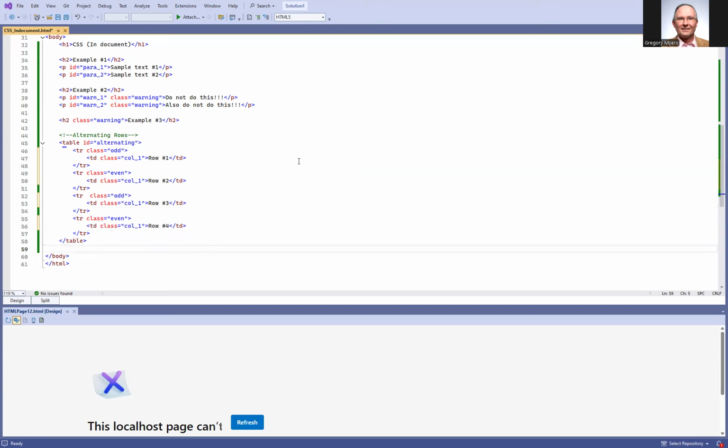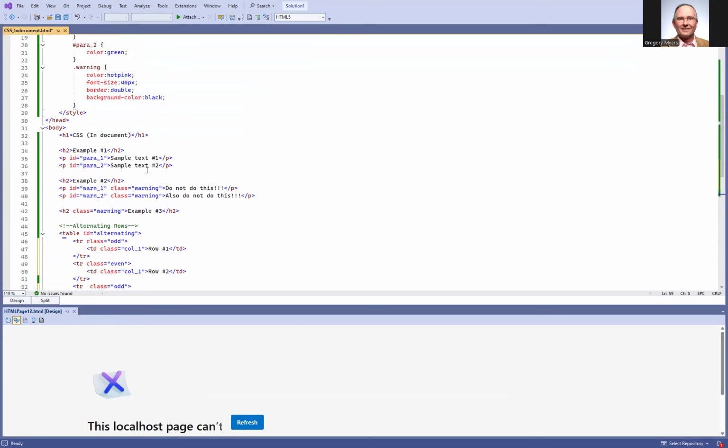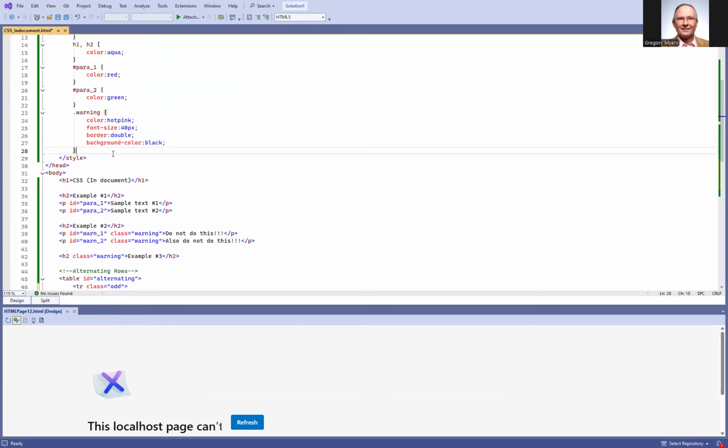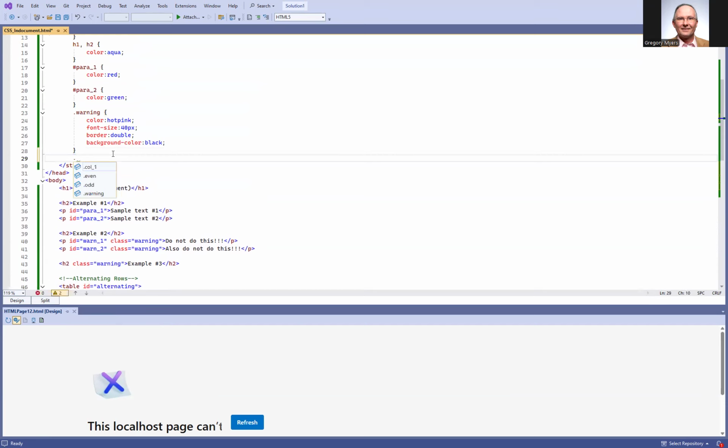And now we have just enough identification in the table, in the rows, and in the columns to be able to style this easily. And so what we can do is we can first come up here to the top. We can specify based on the class. So notice here I have my dot. We can specify by the class. And there is our odd and our even. So we'll start off with the odd.